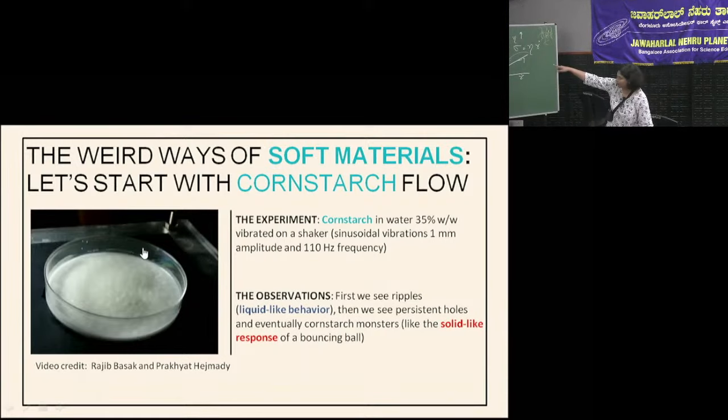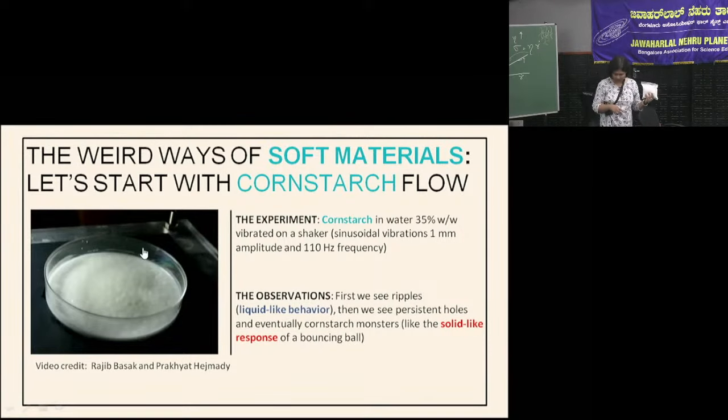So what we have here is cornstarch, which came from Mahabazar, right? So we took basically 50% of this. So you know where cornstarch comes from, right? It's the starch that comes out of the kernel of corn. Okay, and then you just grind it into a powder, and we use it in the Chinese restaurants, for instance, to thicken soup. Right? It's biodegradable. I mean, it's an organic material. Okay, it's foodstuff.